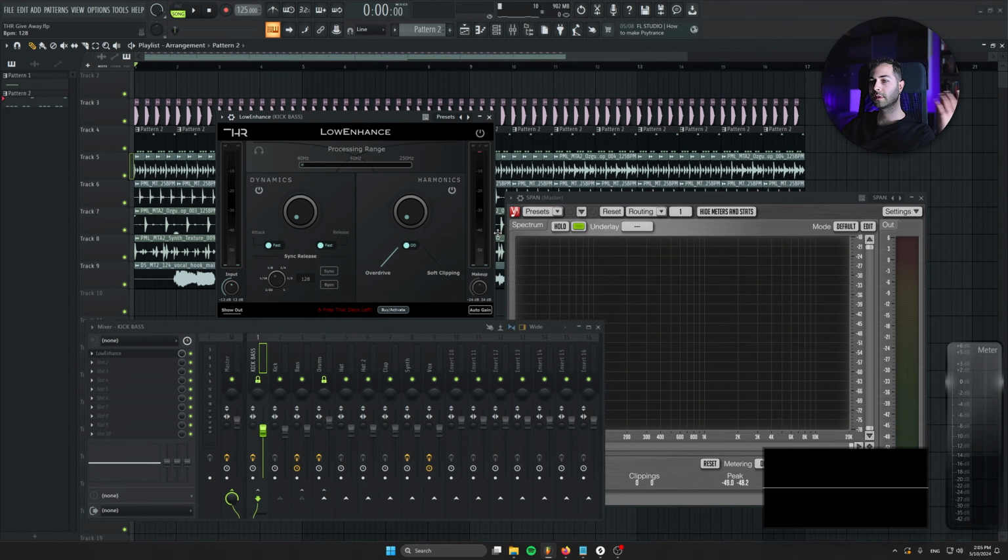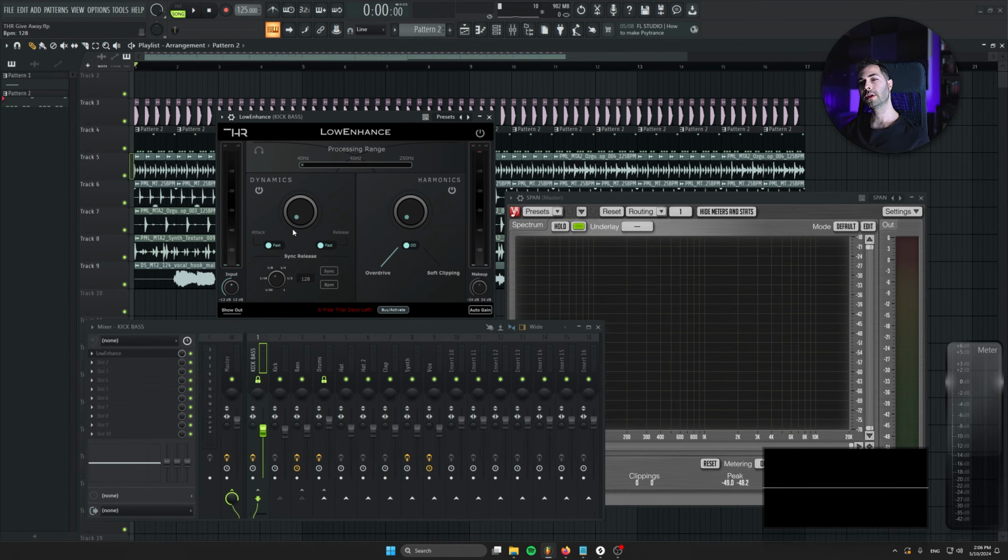So at first, I didn't understand what this plugin does, and I needed to ask them how to use it properly. They say they will improve it and add more features. But currently, this plugin works like just a low-end compressor. And it can also add upper harmonic frequencies to make your low end more warm, more rich. Again, it has the auto gain feature.